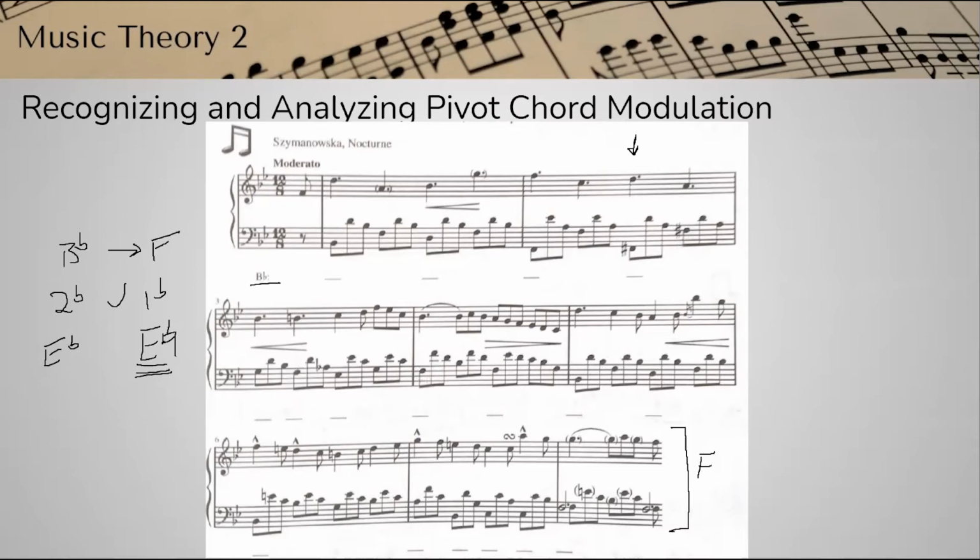So no pivot chord there, no point of modulation there, because that F sharp only sticks around for a short amount of time. The next accidental I see is this B natural. Okay, and I look through, and I don't see any other B naturals because this is a B flat, and that's a B flat. So the B natural goes away quickly too, so that is not our point of modulation either.